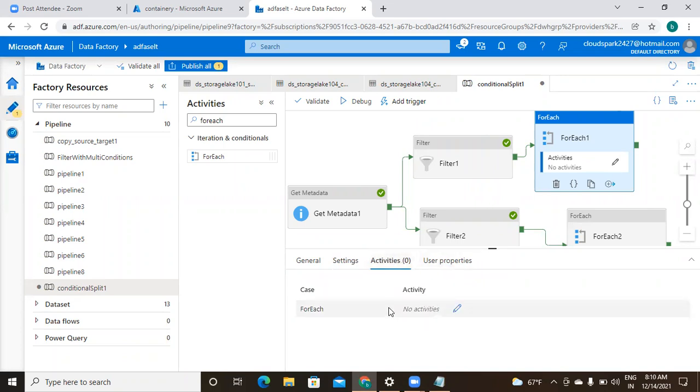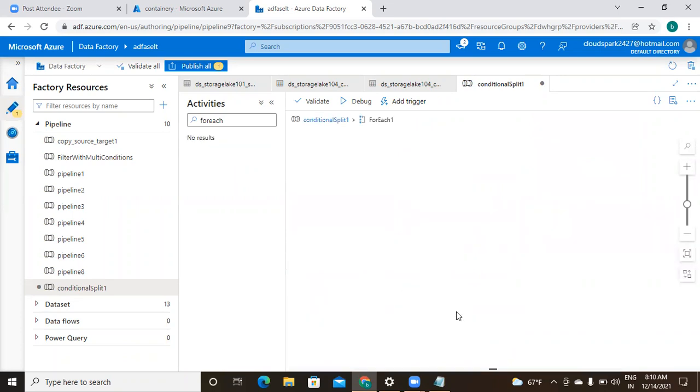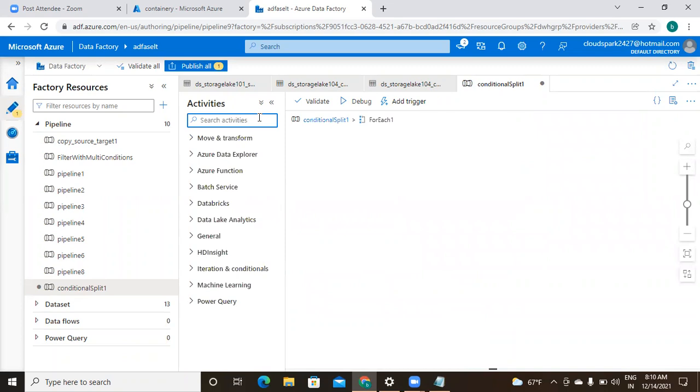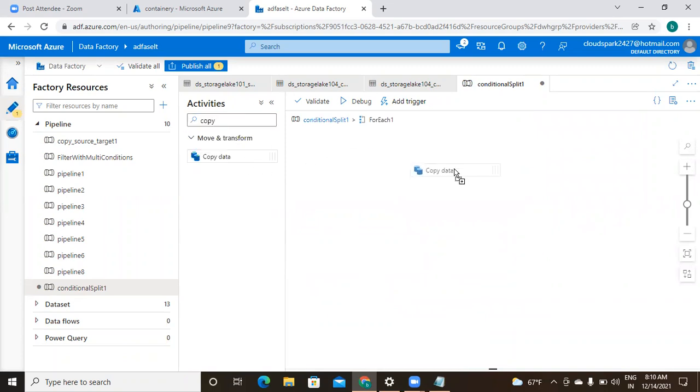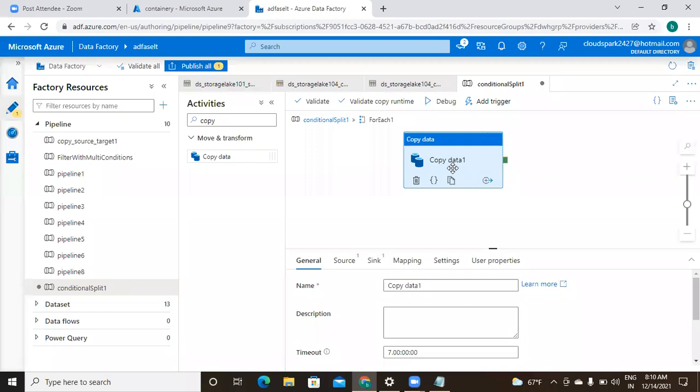Okay. So here it is asking you what activity you want. Just click on this pencil symbol. Here I am going to drag a copy activity. Understand? Within this copy activity, configuration is a little different. You have to configure source and sink.